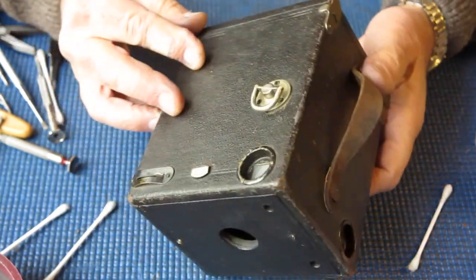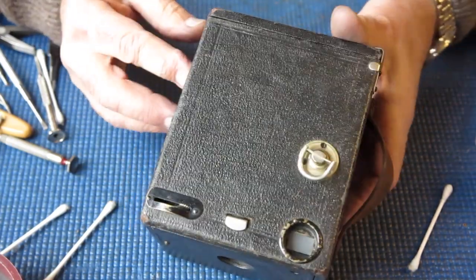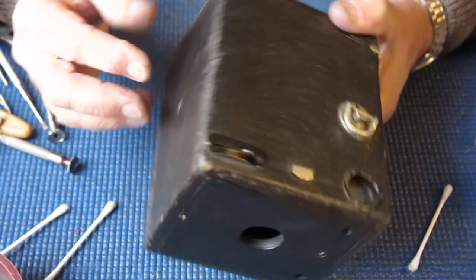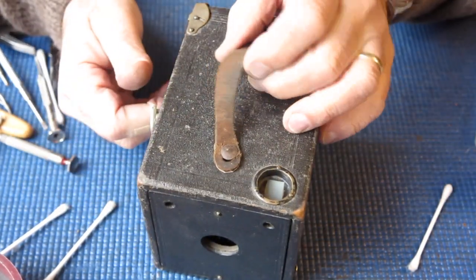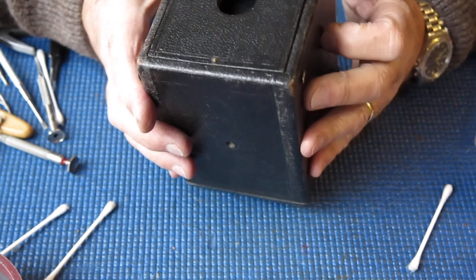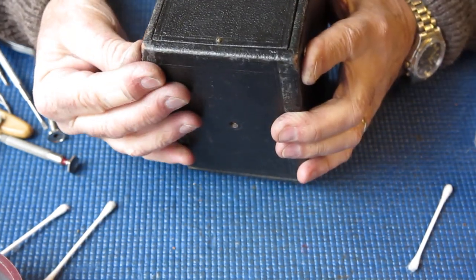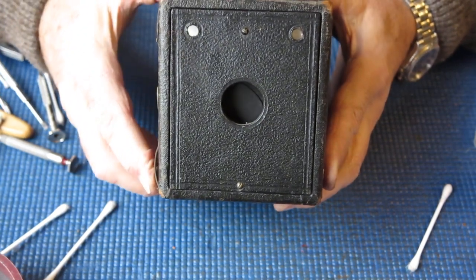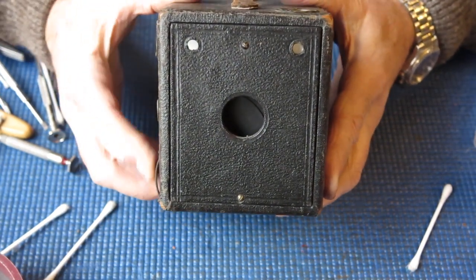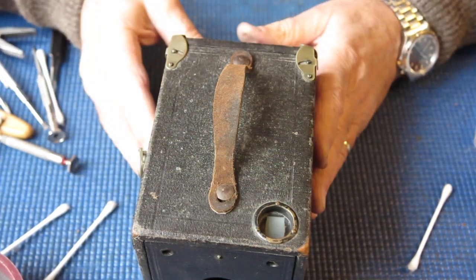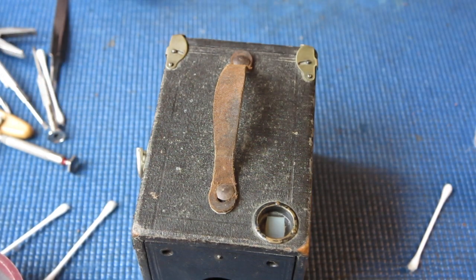So there you have it, here's our APM box camera, and even got a tripod socket on the bottom, ready to go, I don't vouch for it taking marvellous photos, and the shutter speed, I'd say that's probably in the order of a 60th of a second, perhaps a bit slower, perhaps a 30th, but certainly there and going. Thanks for watching.